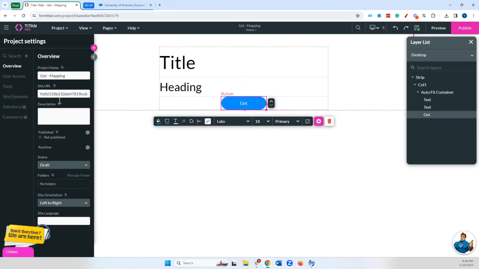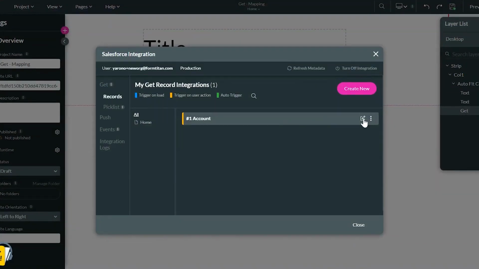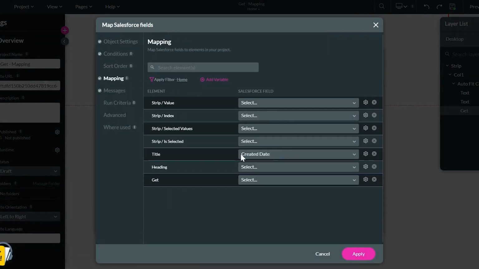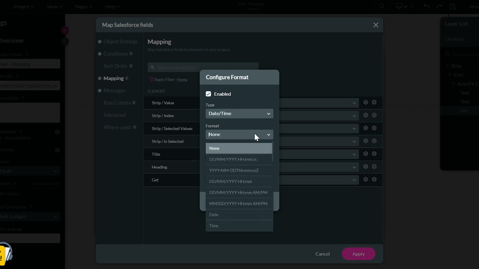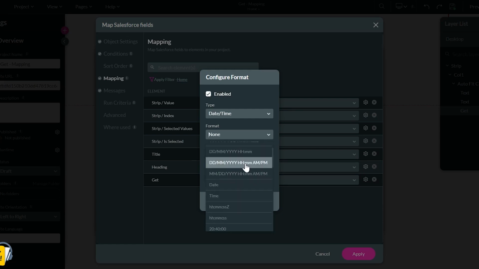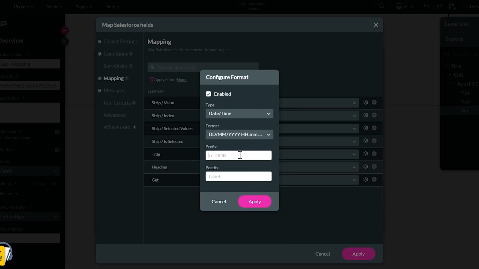In order to do so, I'm going to go ahead and try to format this value. Now, in order to do this, I'm going to head over to my Get, and I will go to the mapping where I've mapped the created date. I'll click on the gear icon next to the mapping, and here I'm able to actually format my field. Now, it's not only for date time, this can be for HTML fields, rich text fields in Salesforce, and the like. In this case, we're just doing the example on a date time field. So I'm going to go ahead and enable the formatting, and let's change the formatting to, let's do it like this. All right, now of course I can also add a prefix and a postfix. We'll leave that here for now, but just know that you can do this.